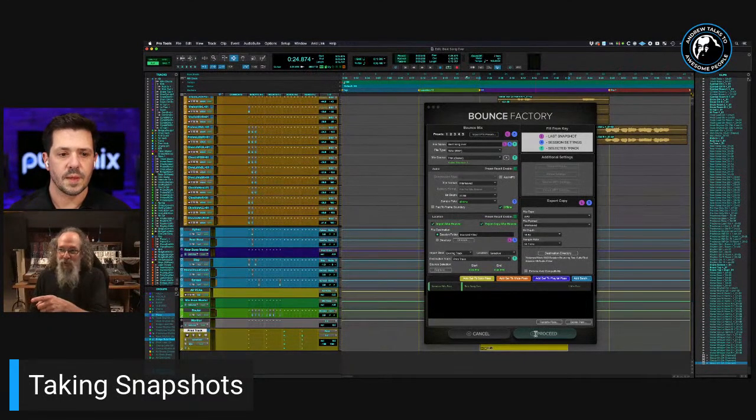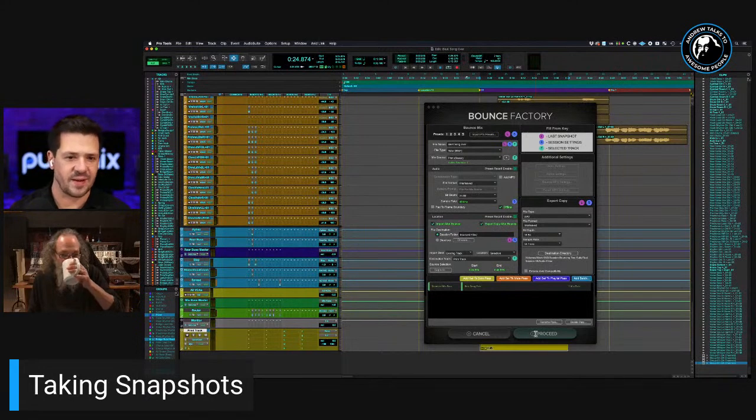Mark, did you want to interject before I hit proceed? Yeah, for people that are just joining in, I just want to interject something here. One of the powerful things about this is that we're going to be able to do it for multiple songs. It's going to be opening and closing things. It's going to be a lot more than just bouncing the one session. So yeah, exactly. Say that for the chat room. Yeah. Thank you very much. So yes, we'll get to all of that in a minute, but yeah, I'm showing kind of the basic thing.